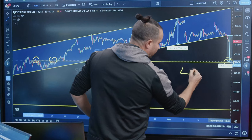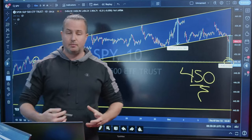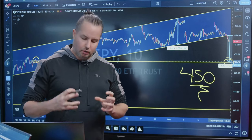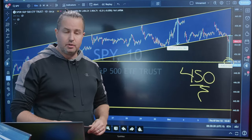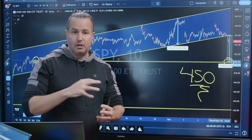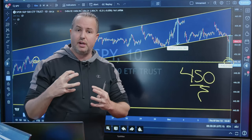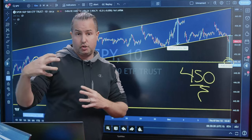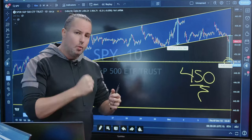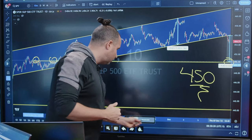It's also the 450 even number, and we know even numbers tend to have some kind of power to them. There's a psychological factor that plays into even numbers. It's one of the reasons why, when you get gold up to its highs right here around 2000, there's a psychological, oh my goodness, it seems so expensive, it's hard for it to break through. Once it does, it'll probably go almost straight to 2500. And yes, we are above 2000, but we're still kind of in that range. We really have to take out that triple top inverse head and shoulders neckline. We'll talk about that in just a little bit.